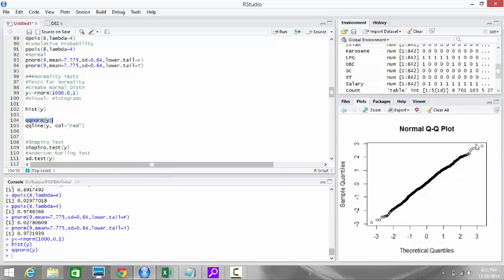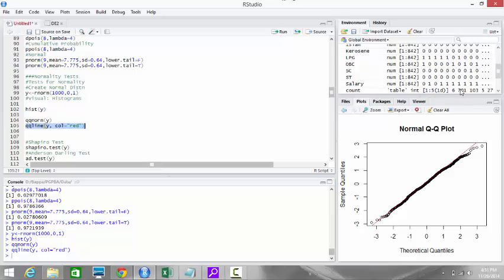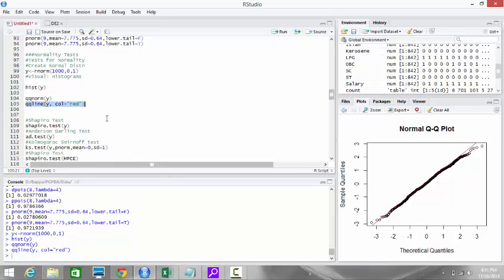And if it deviates from the 45-degree line, then it's not a normal distribution. So let's color that line in red. I've used the color red so that I know exactly this is the line, and therefore mostly it's on the line, but there are some points which are not on the line. So let's do some tests to check whether they are indeed normal distributions or not.